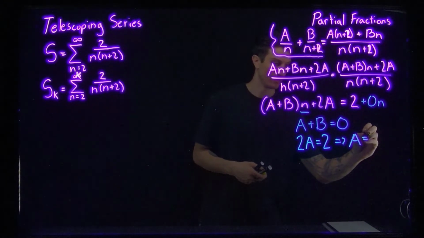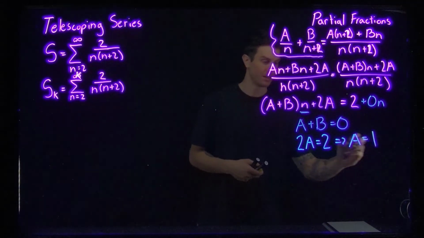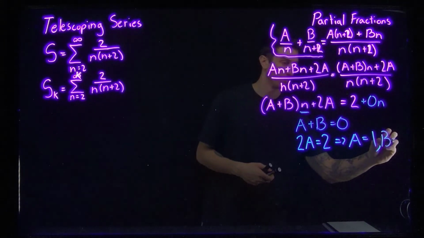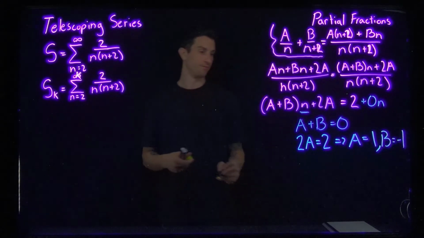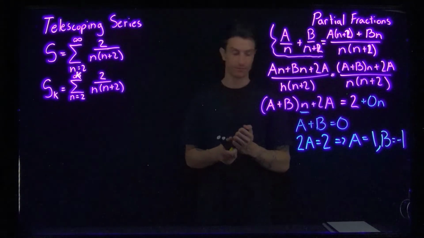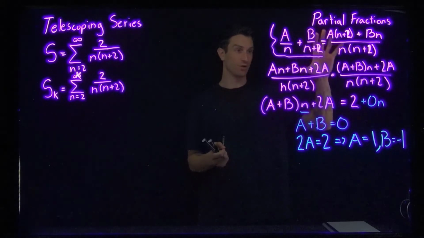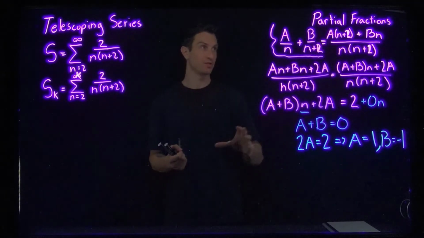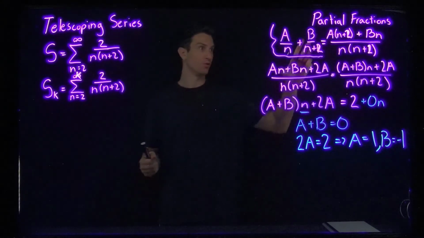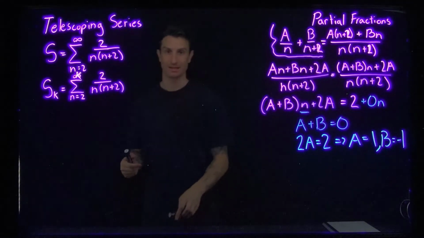A is equal to 1, which means b is equal to -1, in order to make a plus b equals 0 must be true. Okay, so this was a lot of side work. Take a second, go through this one more time. This is what's called partial fractions. I know I'm going through it quickly. I just don't want to make this example very long.